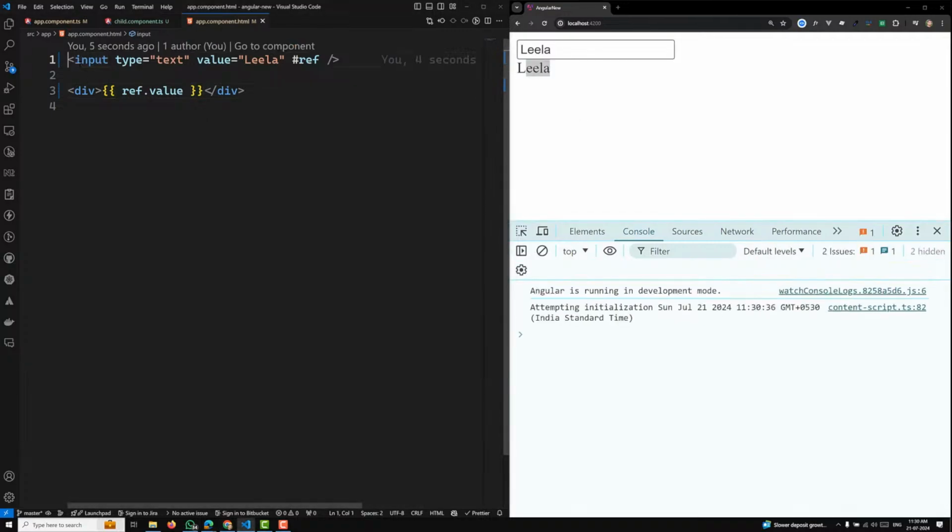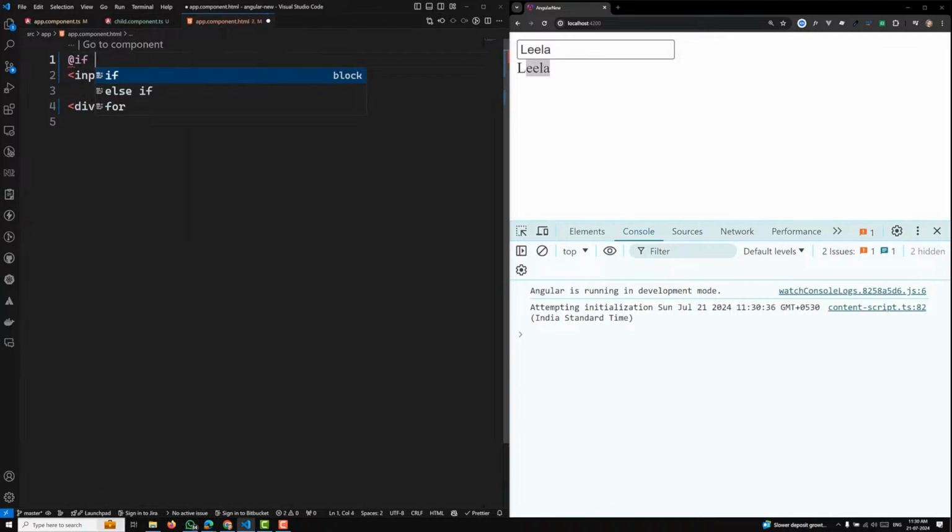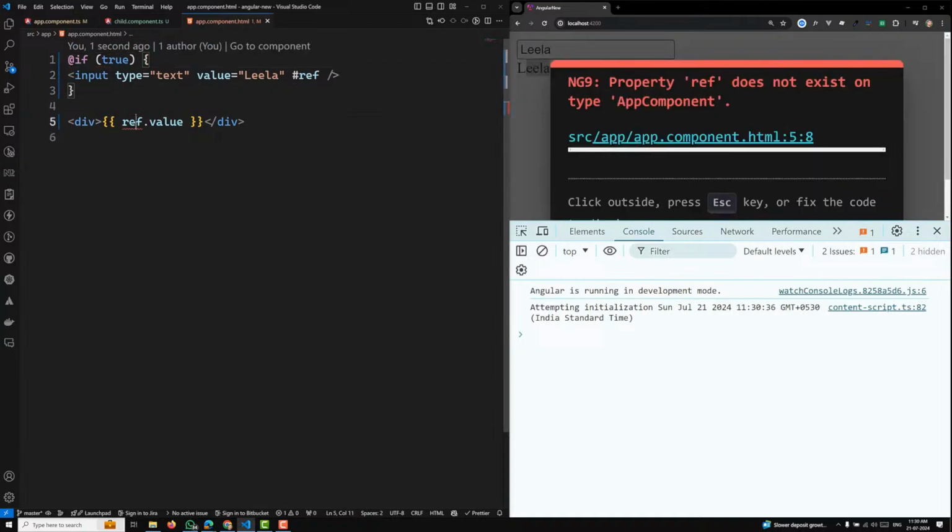For example, let's say it is in some condition, an ngIf condition or any scope like ngFor, ngIf, ngSwitch. If it is in an ngIf condition, then this ref value will not work. This is the template variable scope. Just like variables in JavaScript or TypeScript, template variables are scoped to the template that declares them. Here ngIf, ngFor, and ng-template create a new nested template scope, much like JavaScript control flow structures like if and for. So you cannot access the template variables within one of the structural directives from outside of its boundaries.